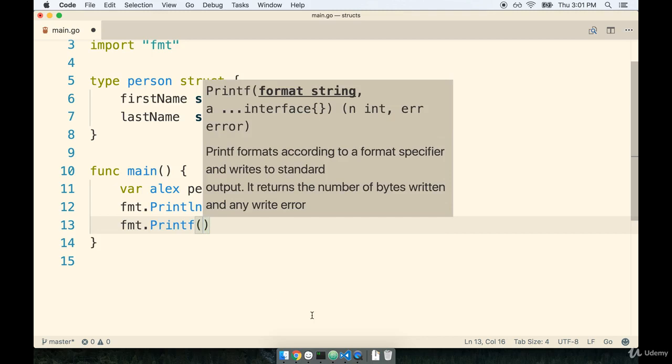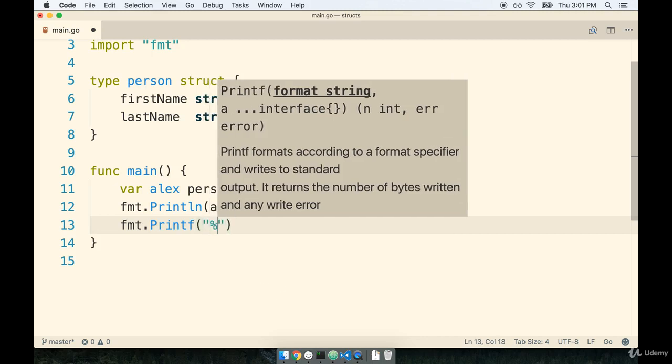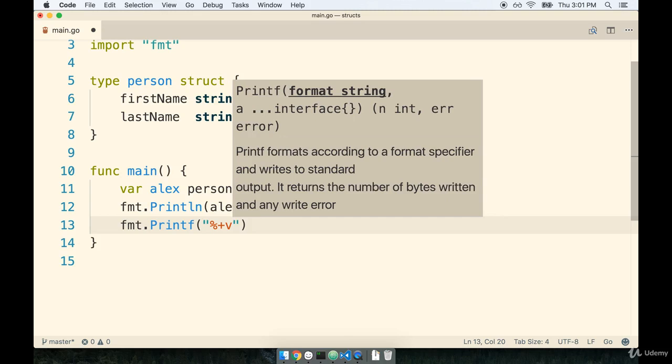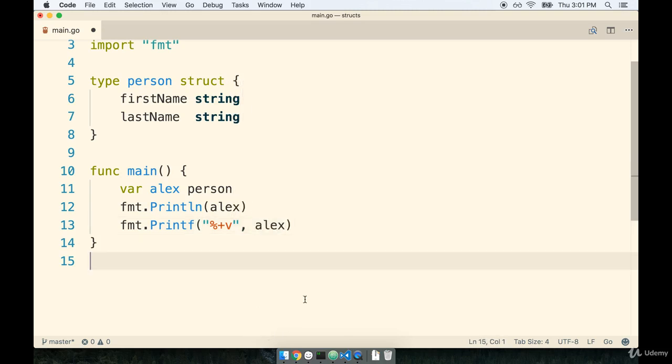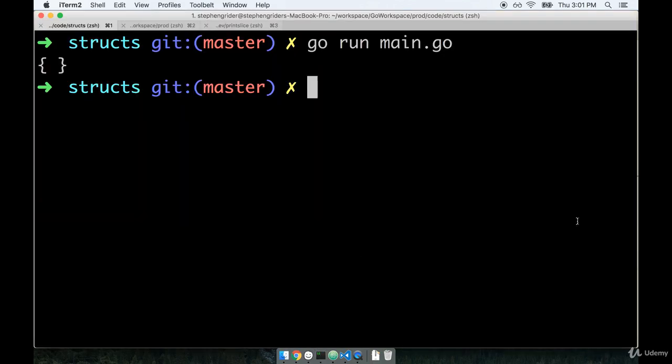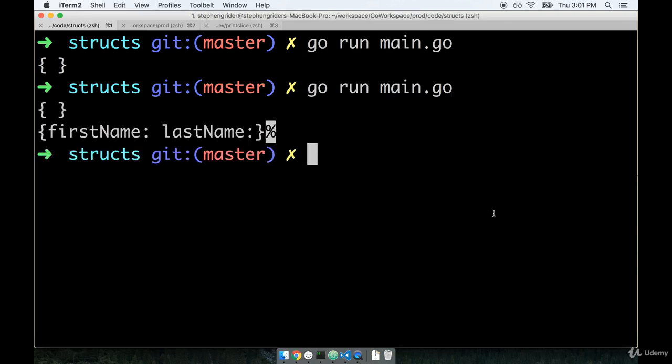So I'm going to pass a string of %+v, and then as a second argument to the function, I'm going to pass in Alex, like so. %+v right here will print out all the different field names and their values from Alex. So let's save this and run it again and see what we get. Now we can see first name of what looks like nothing but is actually very truly empty string, and then last name of empty string as well.